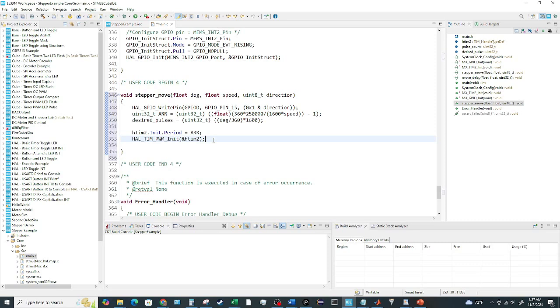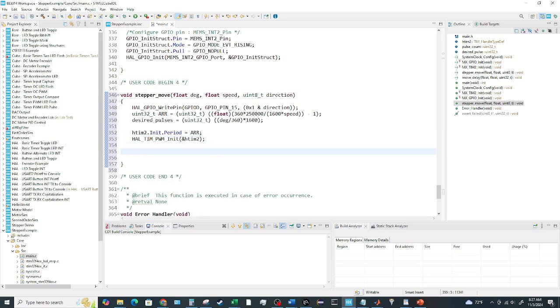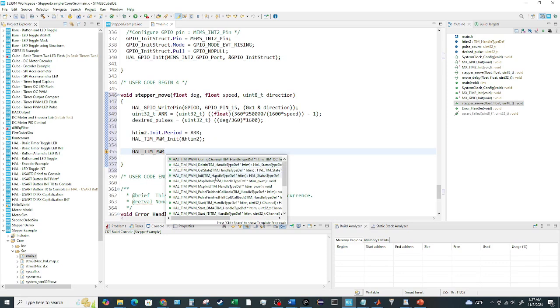Okay, so we have our desired pulses calculated. Now we just need to basically start the timer. This is going to start the timer, which will generate pulses, which we're going to have driving the driver. So this would start the stepper actually moving. So PWM, we want to start with interrupt.